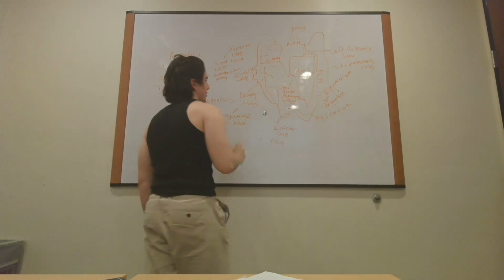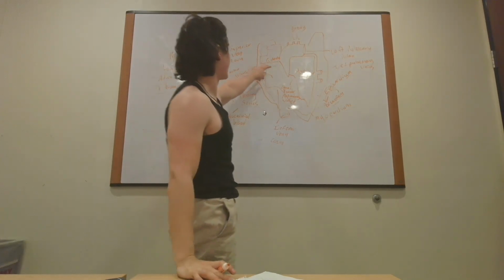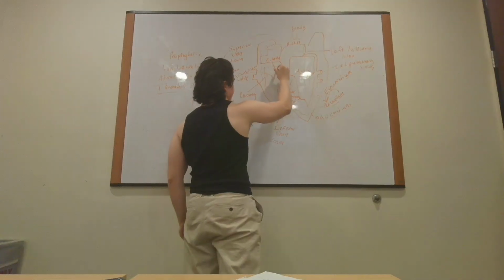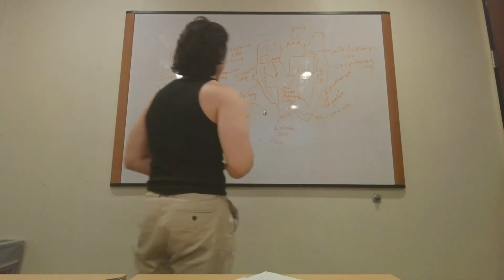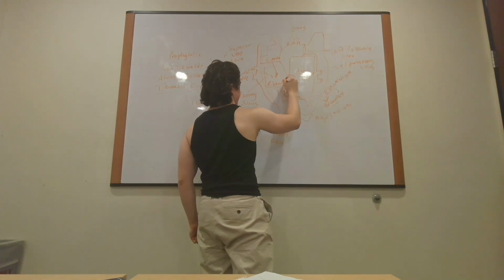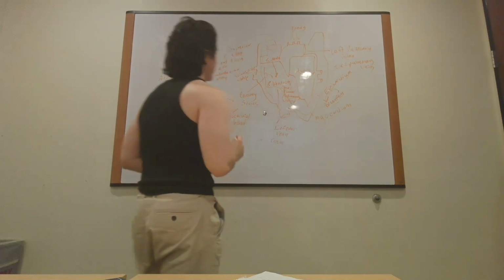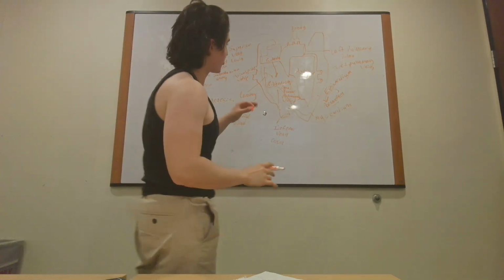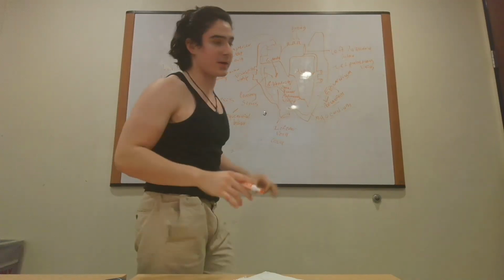And through this right atrium, it will go through this tricuspid valve. So this is the blood flow. It'll go through this tricuspid valve, and then it'll go to the right ventricle. Okay, go through the right ventricle. Through the right ventricle, it will then go through the semilunar pulmonary valves.